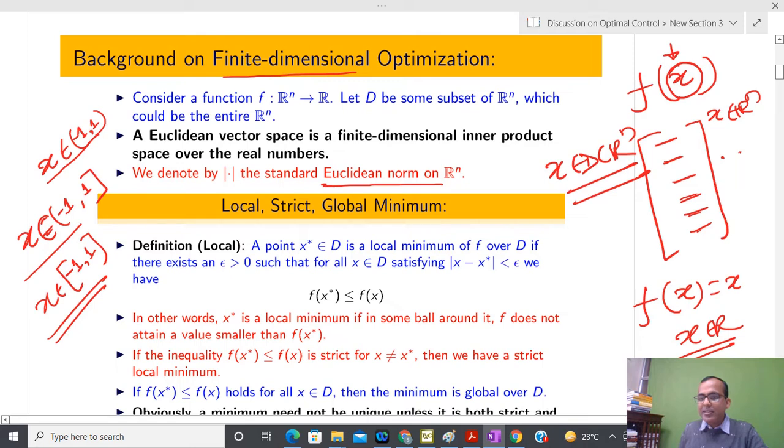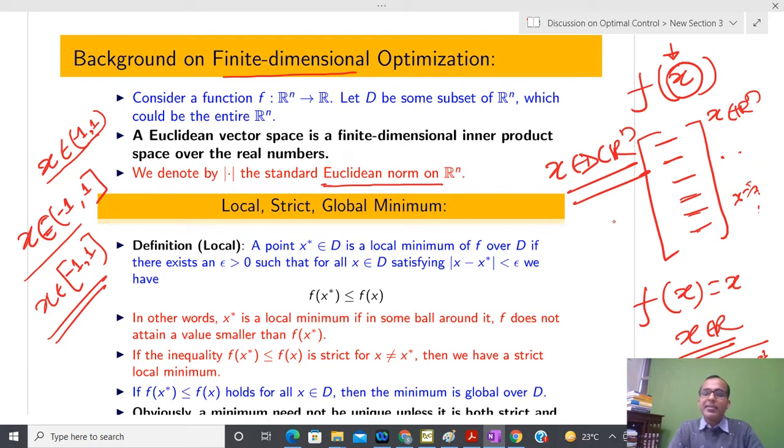Suppose that in three-dimensional space, whenever we are defining the distance between these 2 points, at that time we are defining x1 square, x2 square, x3 square, and the square root of this. So I am saying that d square is nothing but x transpose x, where x is x1, x2 and x3. Whenever I am solving the problem, we have to understand what kind of space we are talking about, how to define the norm, and what is the beauty of a finite dimensional optimization problem.